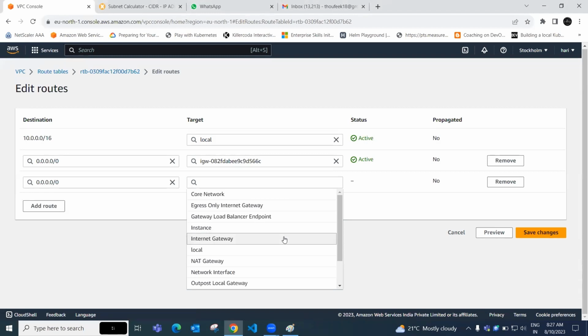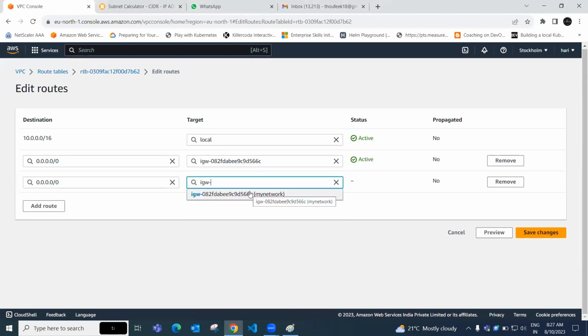Choose the internet gateway and it will show here. If you created any internet gateway, it will show here. You created an internet gateway, right, and attached it to the VPC? Verify that. If you didn't attach it to the VPC, then it is not shown here, because we are all working with the corresponding VPC.